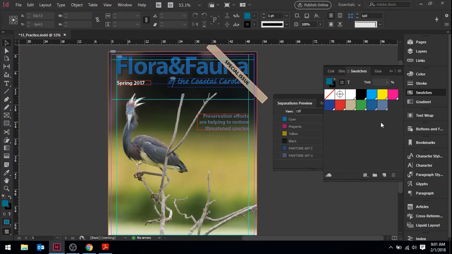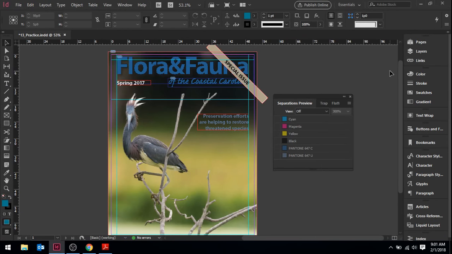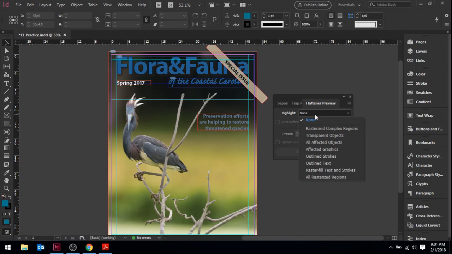Now I'm going to show you how to preview transparency effects. Documents that contain objects to which transparency effects such as opacity and blending modes have been applied usually need to go through a process called flattening. In order to see the Flattening Previewer, we can minimize these and go to Window, Output, and Flattening Previewer, which is in this little panel if you haven't closed this panel out. Right now it's got none selected.